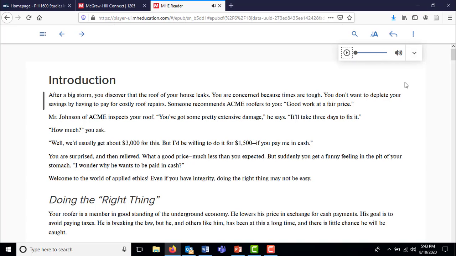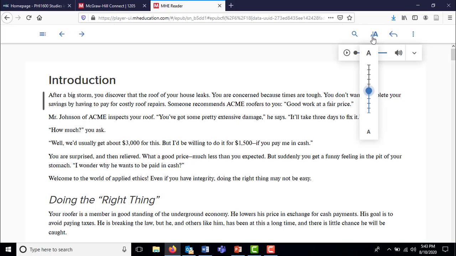Now, as you can hear, it's not exactly the best at pronunciation, but it tries the best it can for computer technology. But the screen reader is a cool function for people who like to hear it, people who need to hear it, or if you just want to play it in the background while you're thinking about stuff. It's a tool there to use at your leisure as you need it.